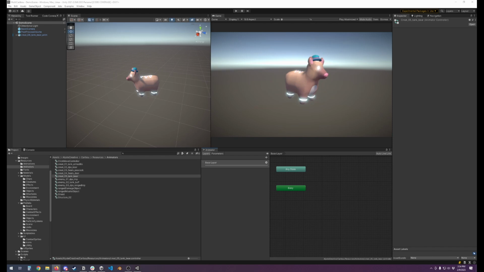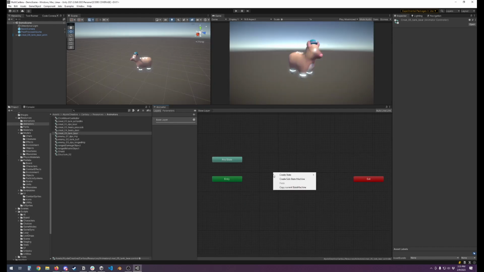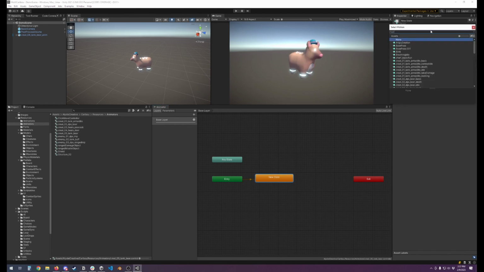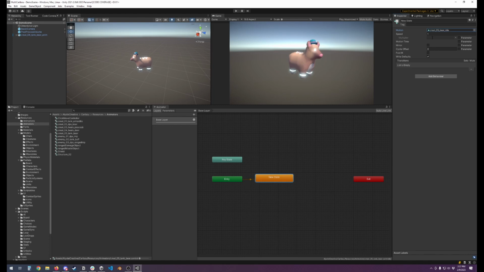To start, let's add a state for the idle animation. So we can right click, add state. If I click on it, I can adjust things in the inspector. Motion is the clip, so we can click on this little dot, find our bear idle animation, and this is why I mentioned giving these things detailed names really helps, because I could just type in Crete05 and it will bring up the bear animations. And a lot of the settings for each state are really for adjusting the motion so that it lines up cleanly with other animations as it's transitioning. We don't really need that. These are all pretty simple, but all of these settings are here.